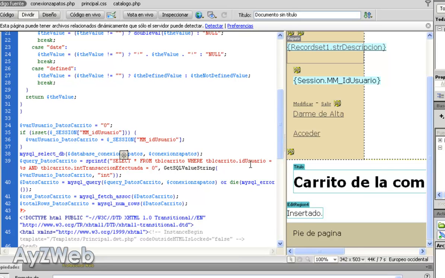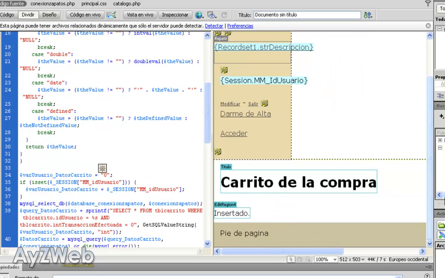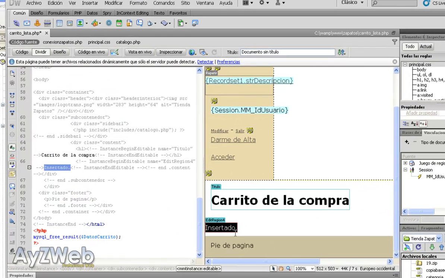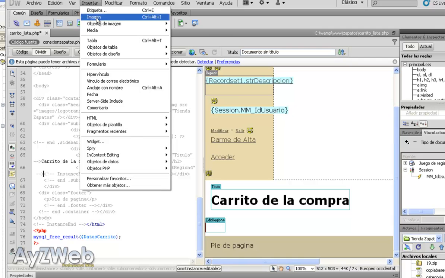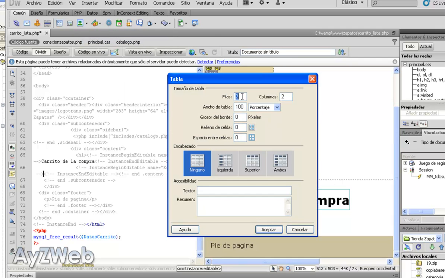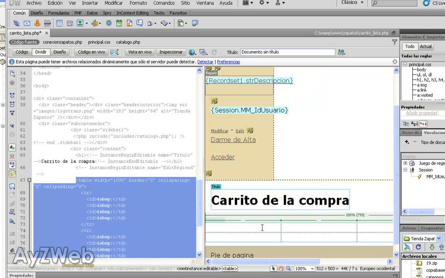As you can see here, it will extract all the products of the trolley belonging to the active user whose transaction OK equals zero, right? So far we've got this around here. Now we will make the usual table here. We will go to insert table. I will choose two lines and columns, thinking that I have to put the product's name, the amount and the price, and a fourth to modify the status.